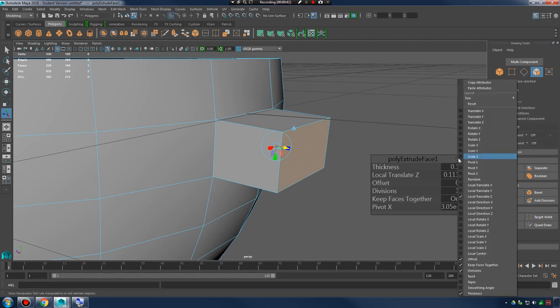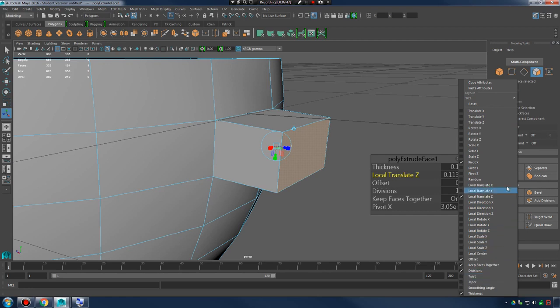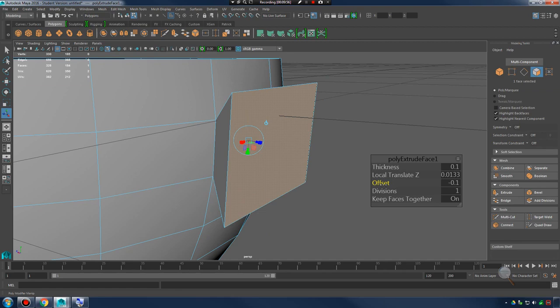And you can even go into this extrusion menu and bring up all these different options right here. I'm just going to reset it so we get the default options, what you'll probably initially see. You can even control how thick the face is, like so.